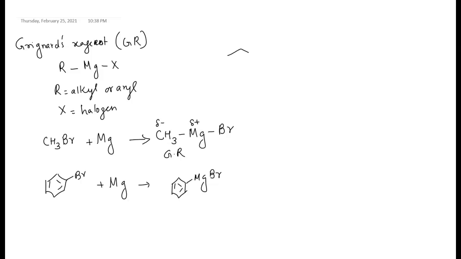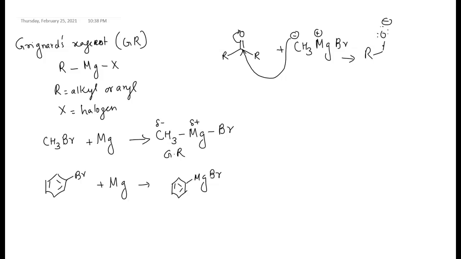So if you have a carbonyl compound of this kind, let's take a ketone, and if I react it with a Grignard's reagent like CH3MgBr, what do I get? There is a negative charge, there is a positive charge, right? So the negatively charged nucleophilic center attacks over here, puts the electron here on the oxygen atom. You get a tetrahedral intermediate like what we saw before. So oxygen gets a negative charge, and you have the R, and then you have the CH3 coming from the Grignard's reagent.